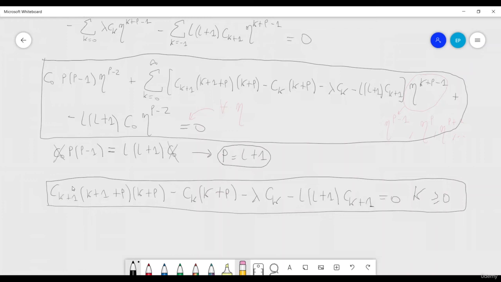We will not use that, but it can help us find the coefficients in terms of the previous coefficient. So we can write every coefficient in terms of C0 and the constants p, lambda, L, and so forth. So the solution in principle can be determined up to a constant. But we don't need to dig deeper and find the solution explicitly. The important result here is this one. We want to try and analyze this result here.